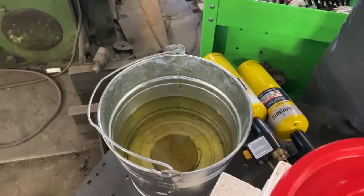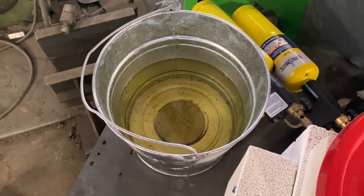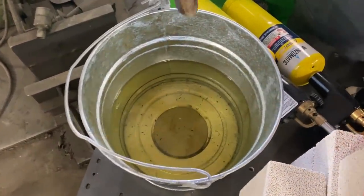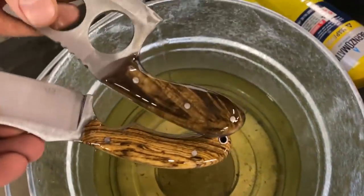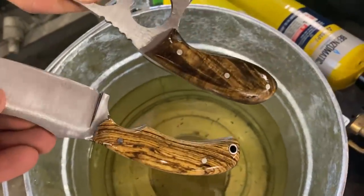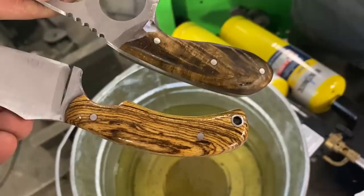The reveal. So Alex said that he uses a linseed oil. Boiled linseed oil. We've got some used canola oil. Some boiled canola oil with dead bugs in it. So this is going to have to do. Ooh. Look at that. I still like mine better.